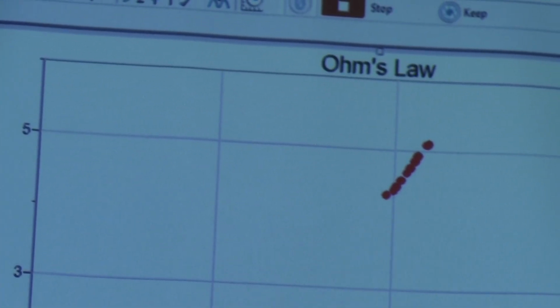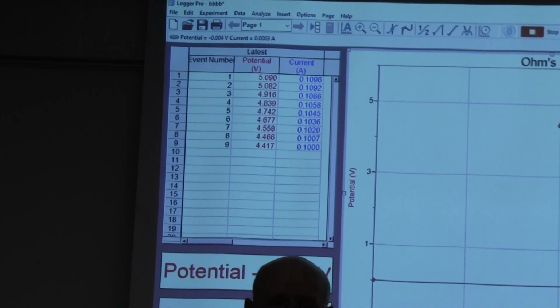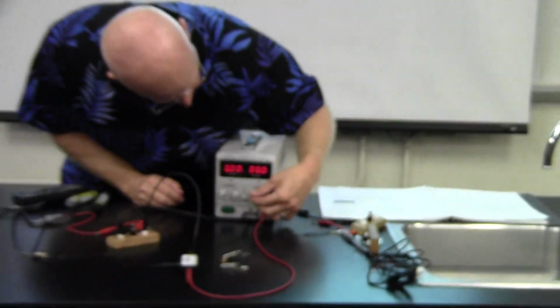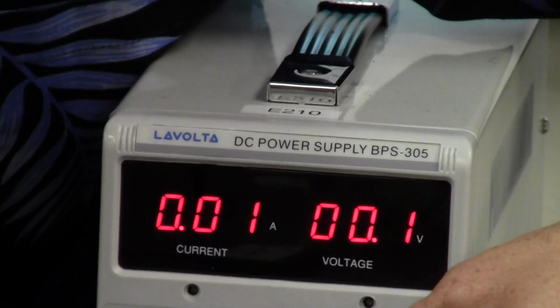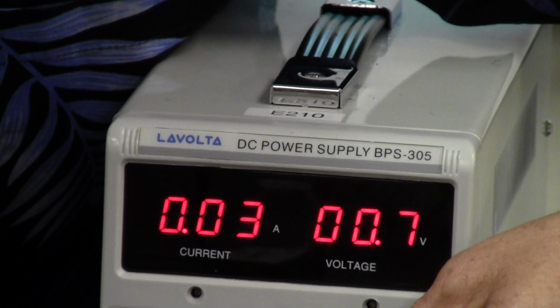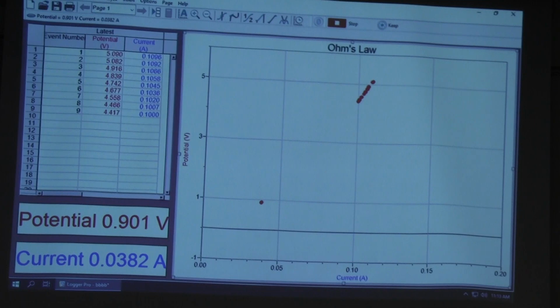So this right here, the slope of that, would be the resistance when it is hot. So let me go ahead and make it cold. Maybe for starters, I'll just turn it all the way down and use what we call the fine button here to get maybe a little bit of voltage. It might be too little. No. And look here on the graph. Here it is. Maybe I'll even go a little bit lower.